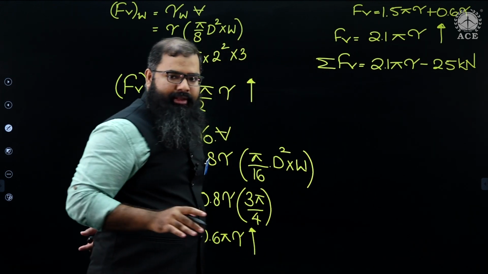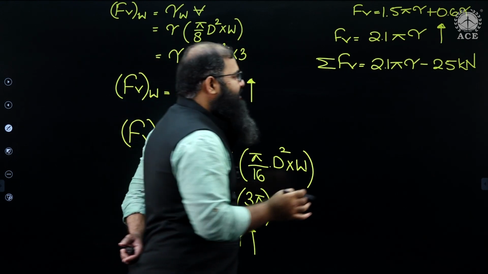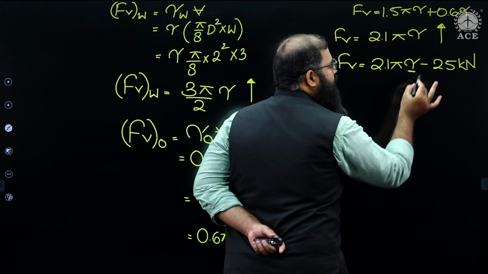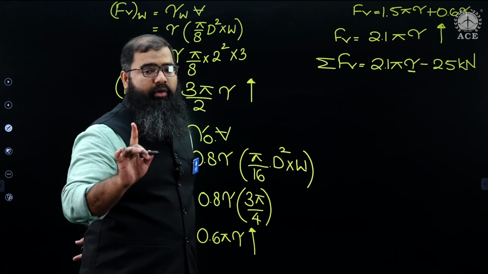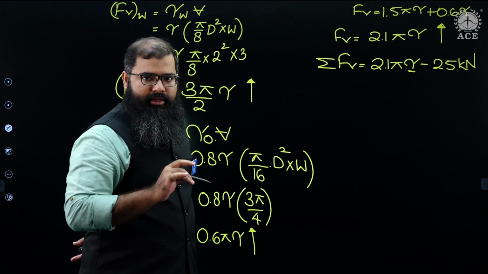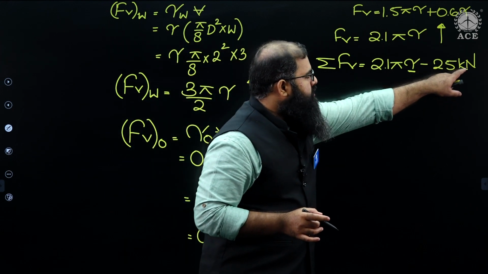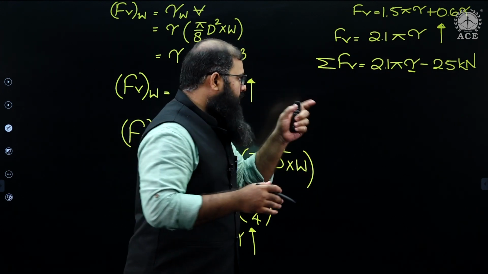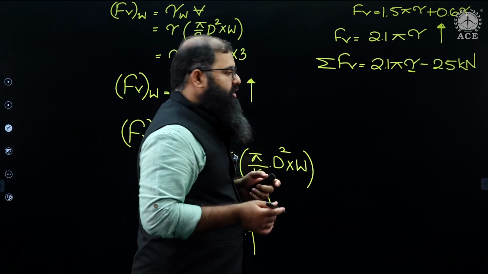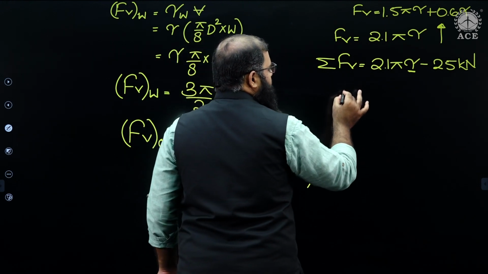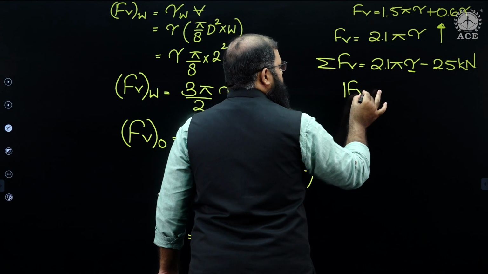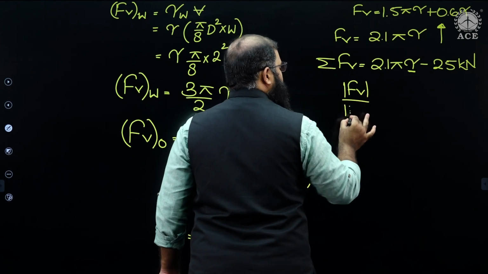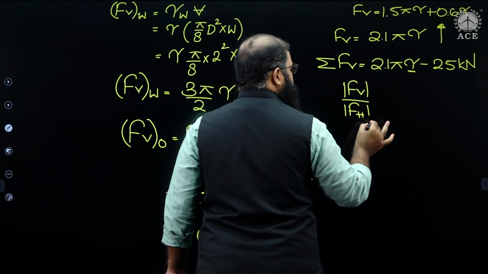Now don't worry, there will be consistency of units as long as you take the value of gamma as 9.81 kilonewton per meter cube. Since I'm having kilonewtons over here, you're supposed to consider kilonewtons over here as well. Now let us look at the ratio. The question was asked regarding the net value of vertical to the net value of horizontal.